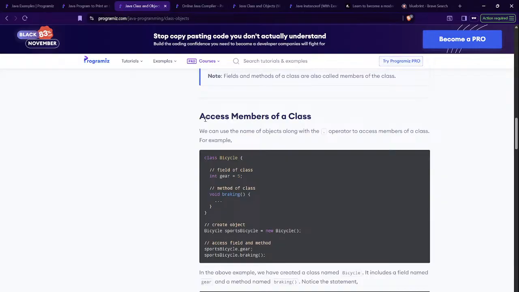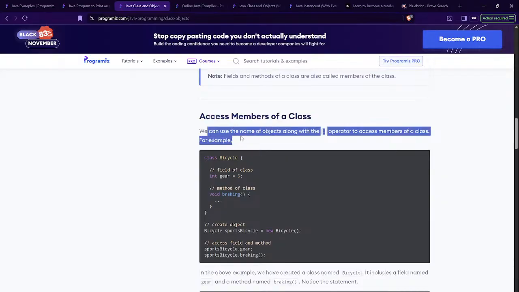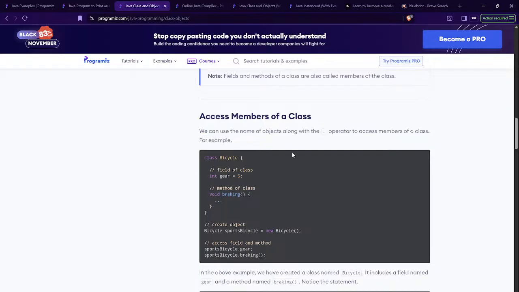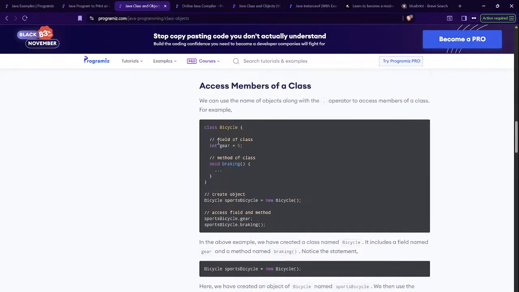Access members of a class. We can use the name of objects along with the dot operator to access members of the class. It's very useful. This is the name of the class. This is a field of the class. This is the method, and this is how we create an object.